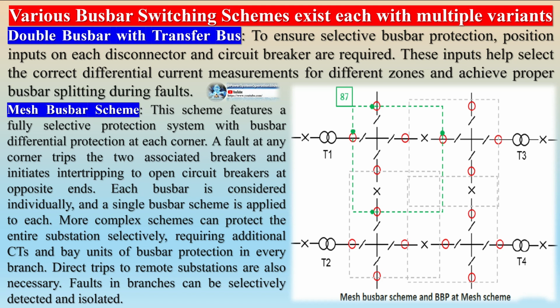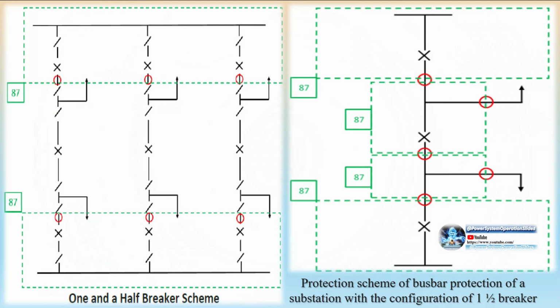Supplemental protection functions: end-zone fault detection, breaker failure detection, open or shorted CT detection. If a fault occurs between a circuit breaker and its associated CT, the fault cannot be interrupted by opening all breakers in the substation. End-zone protection logic detects when the breaker is open but the current through the CT has not dropped to zero, sending a transfer trip to the remote breaker to interrupt the fault current. Alternatively, a teleprotection signal can be sent to distance relays at the remote end to accelerate their operation.